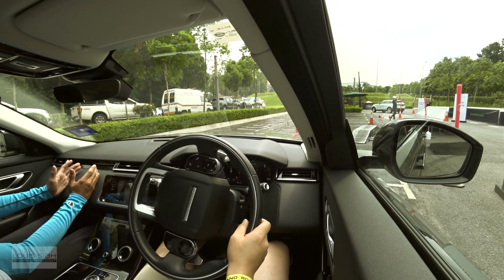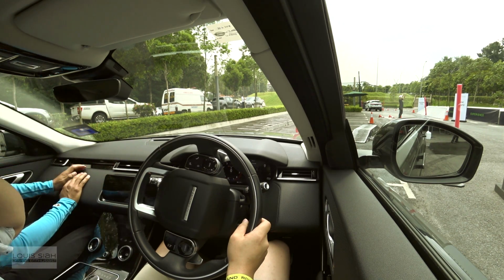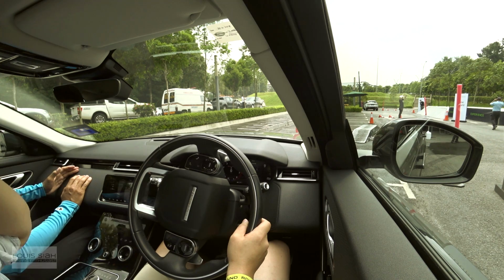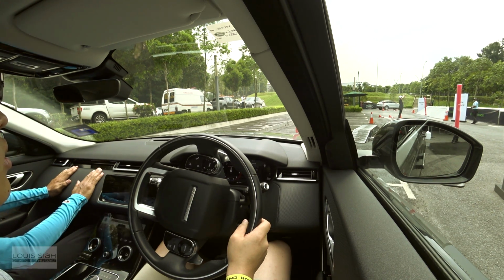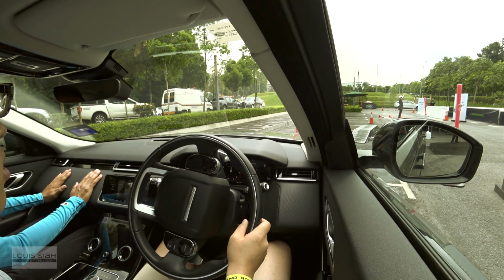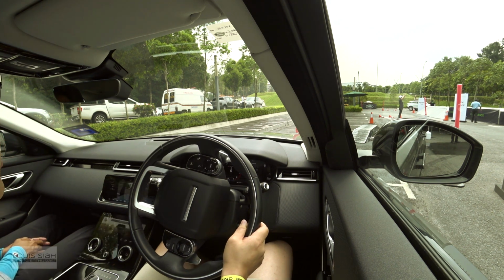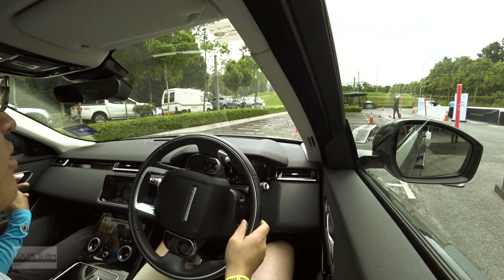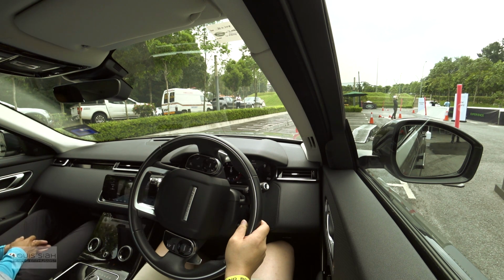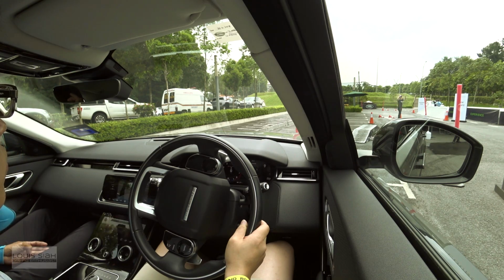The big brother is the Range Rover, and there are smaller ones. That's the biggest one. And after that comes the Range Rover Sport. The Velar is introduced to be in between the Range Rover Sport and the smallest Range Rover, which is the Evoque. Does it feel as agile as well, that one? We've taken those off-road as well. I think last year we spent 3 weeks off-road in Laos with the Range Rover. Wow. They're all capable of doing certain things. Like the Range Rover, because it's got air suspension, it can wade in even deeper pools. I believe up to 800 mm of water.